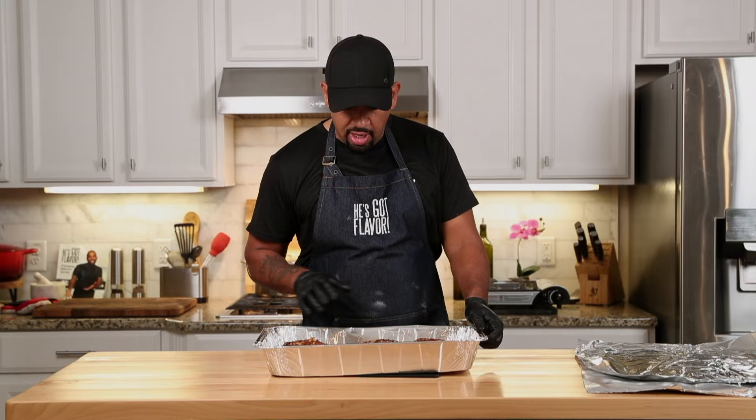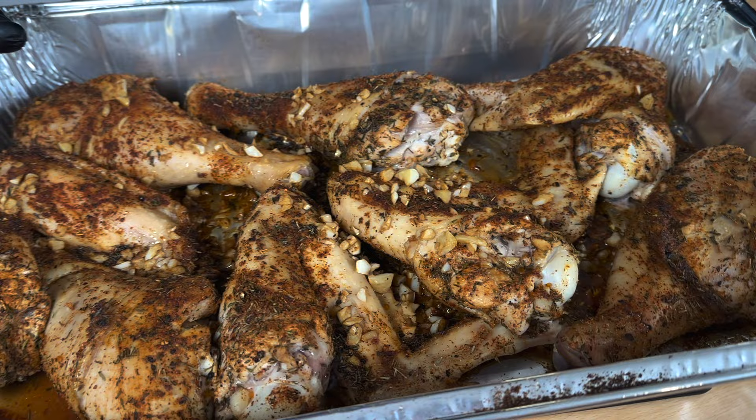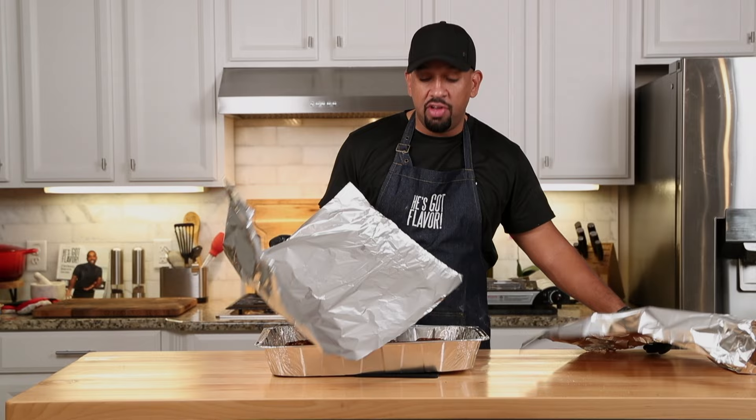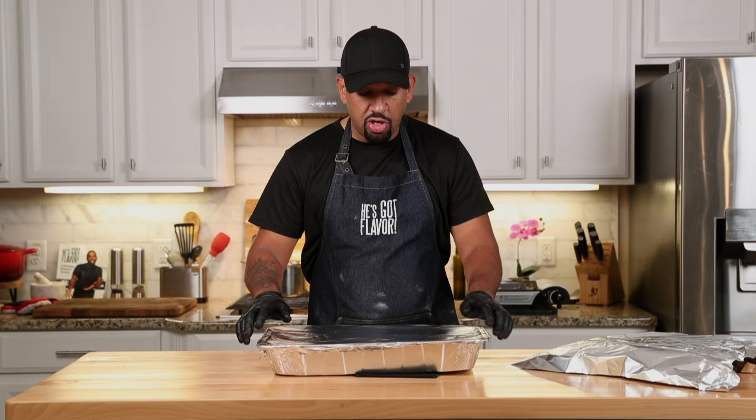It's been about 17 minutes. I've taken this out of the oven and as you can see, it already has a really nice color — exactly the color we want first. You can see those herbs, those spices, and that glaze at the bottom. Now we're going to go ahead and cover this up nice and tight. Don't forget to drop that oven to 350 degrees because we want to cook this slow and slow. After about an hour and a half, check to make sure there's some moisture — about a half inch to an inch of liquid. If it's a little dry at the bottom, pour in a little more chicken stock or even some water. That steam and heat is going to make those turkey legs nice and tender.